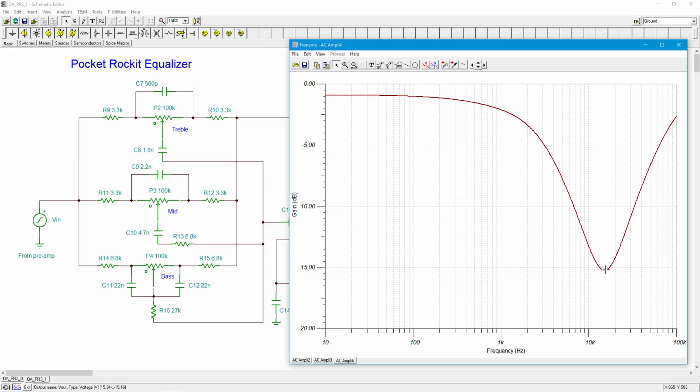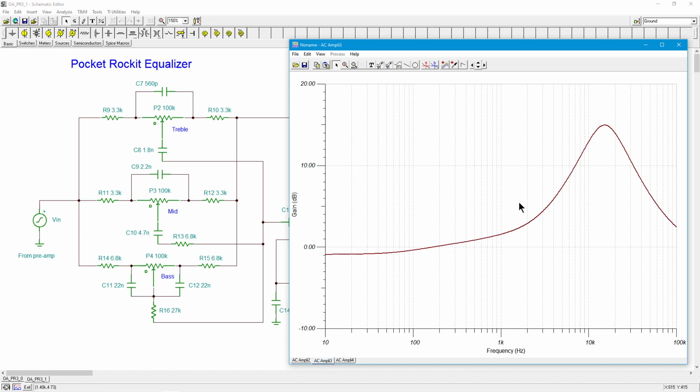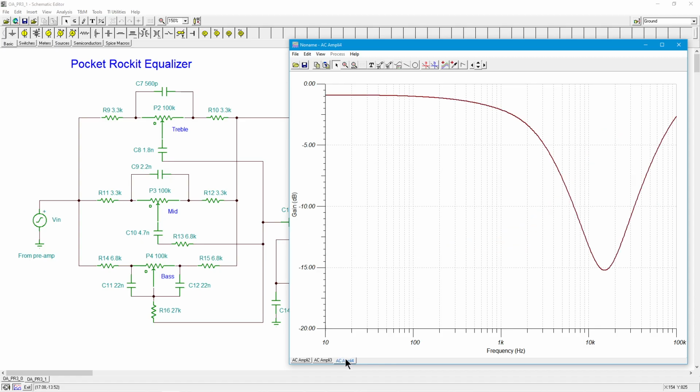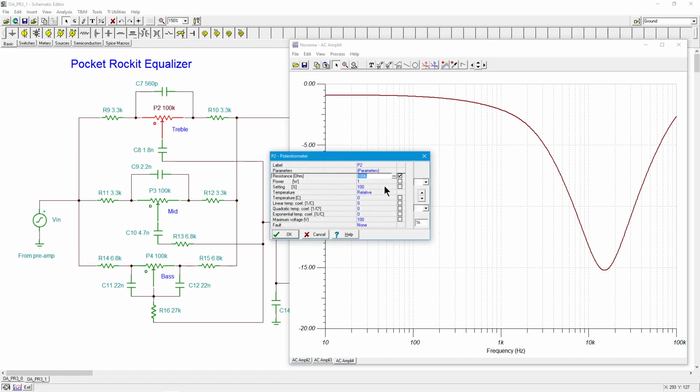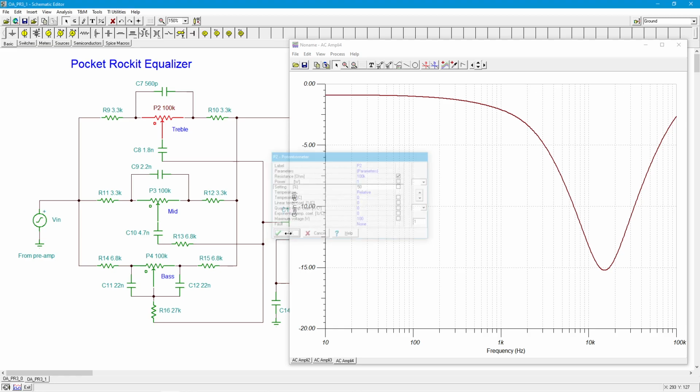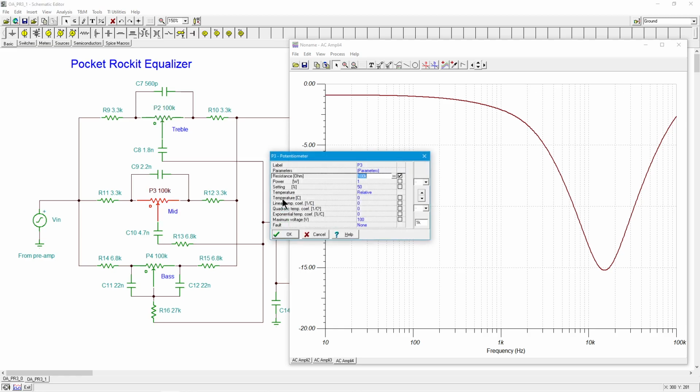So it looks pretty symmetrical compared to what we saw before, right? So the peak is coming in around 15 dB, negative 15 dB in this case. Over here, there was the 15. So it looks pretty nice, as far as the cut and boost behaving in the same kind of way. All right. Okay. Now, let's bring that back to 50. And we'll take a look at the mid-range. So as I said, this doesn't go quite as big.